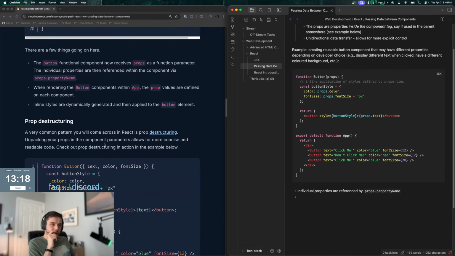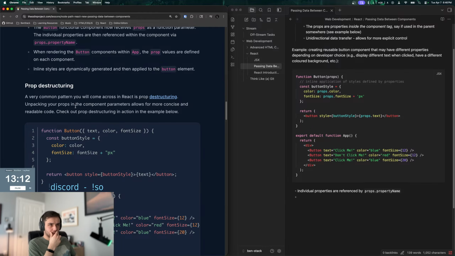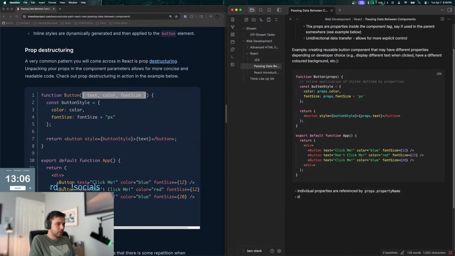Prop destructuring. Unpacking your props in the component parameters allows for more concise and readable code. Okay, so we destructure it like this.